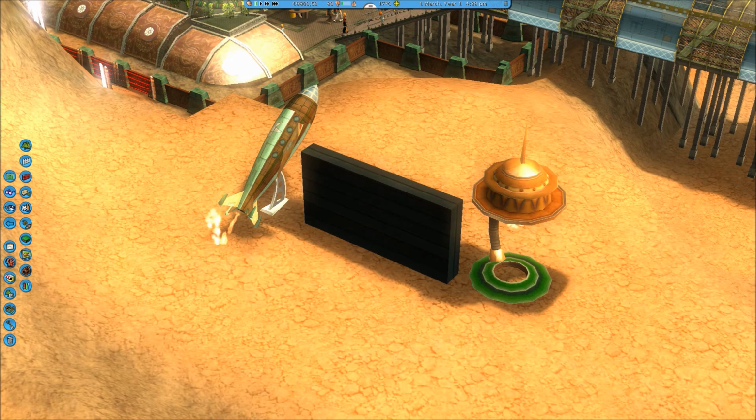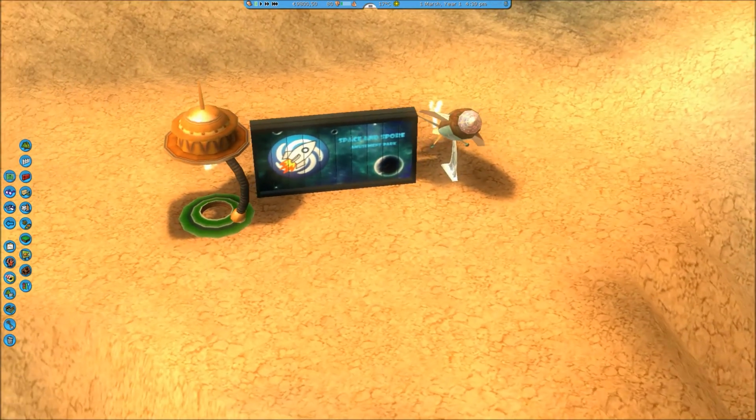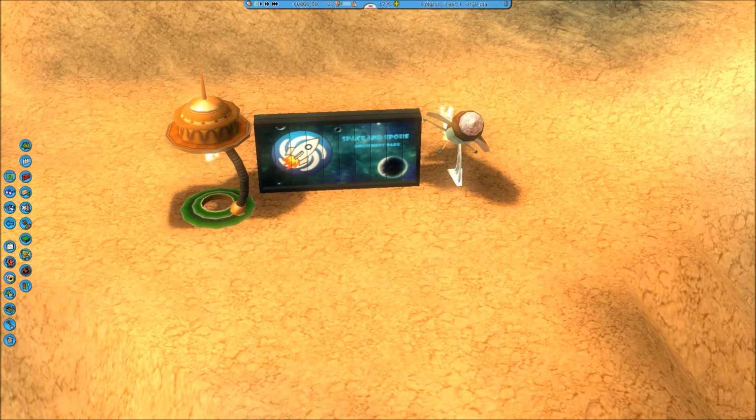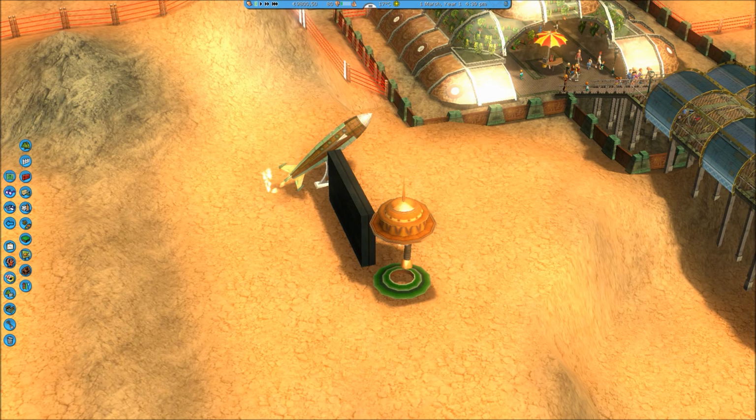So, you may ask yourself, Space and Spore, what does Rollercoaster have to do with space? Well, I'm playing this game because we are in the Space and Spore amusement park. Yes, so we are playing the campaign scenario Broom Lake, and let me just read the scenario description.